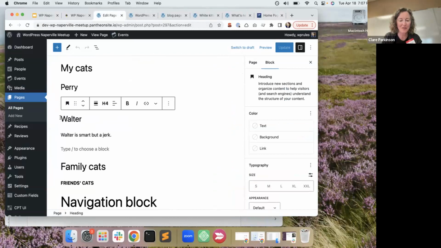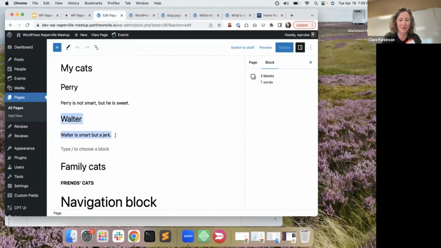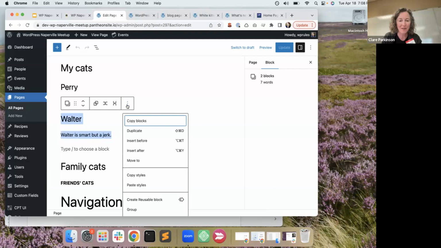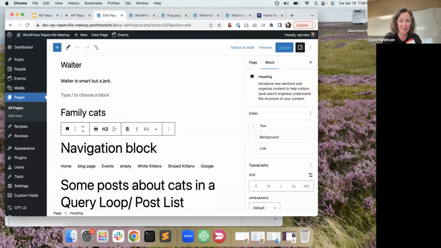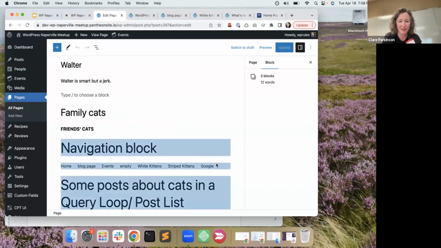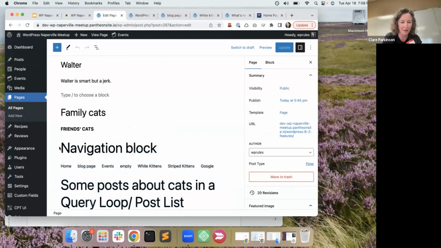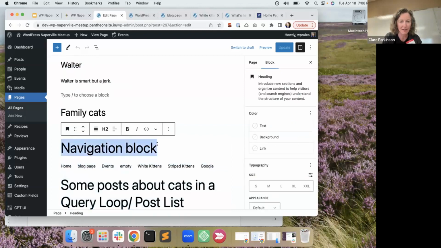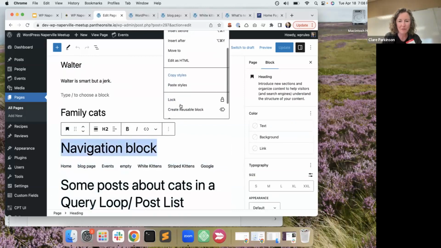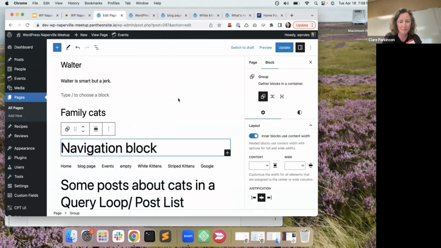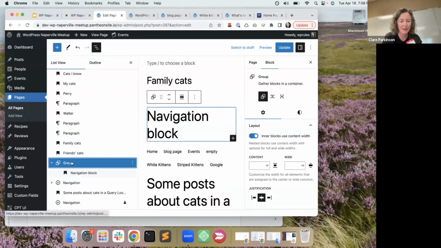Now this might only work because I'm using 2023 right out of the box. What I'm going to do, actually, I'm going to do it with this. I'm going to take these 2, no, just you 2. Oh, the navigation block is so irritating. Okay, I'm going to take this. I'm going to add it to a group. Now, if we look at our outline, this is a group, which is sort of a container for multiple blocks, but it only has 1 block inside it with this header that says navigation block.